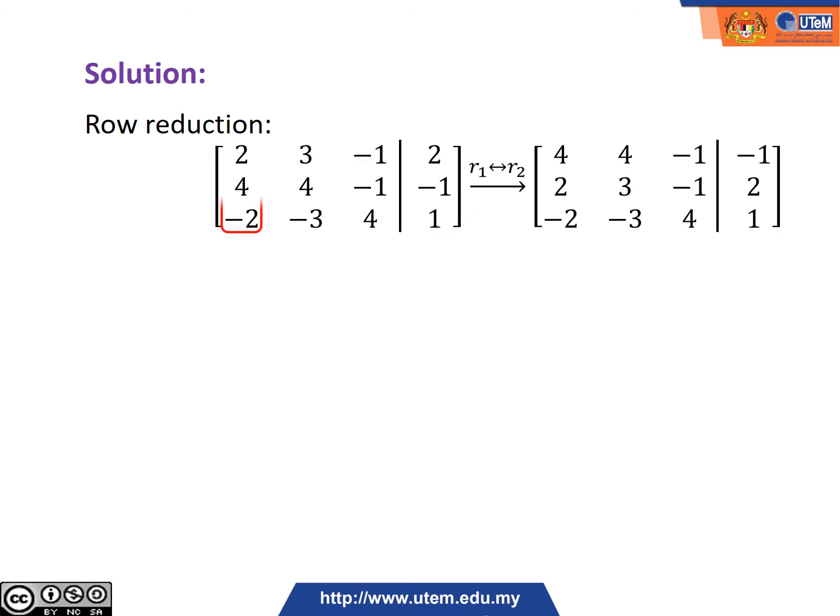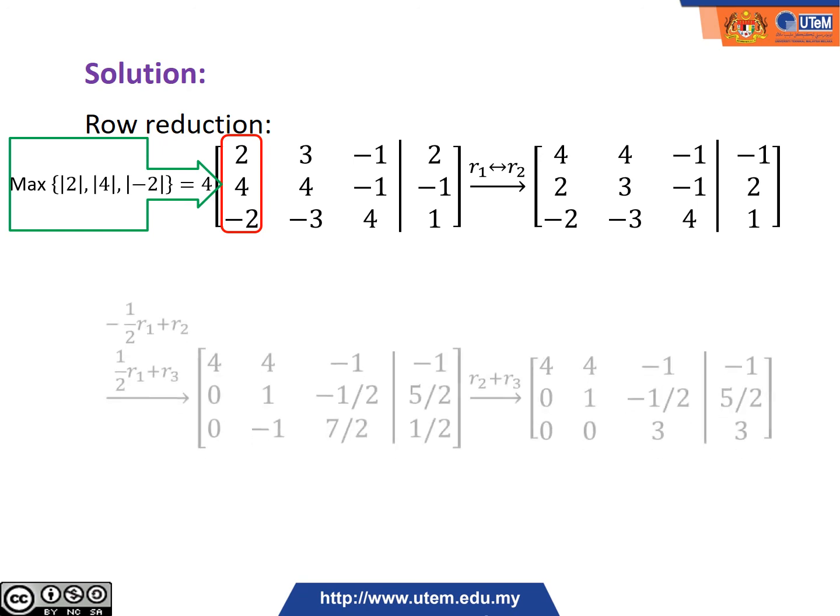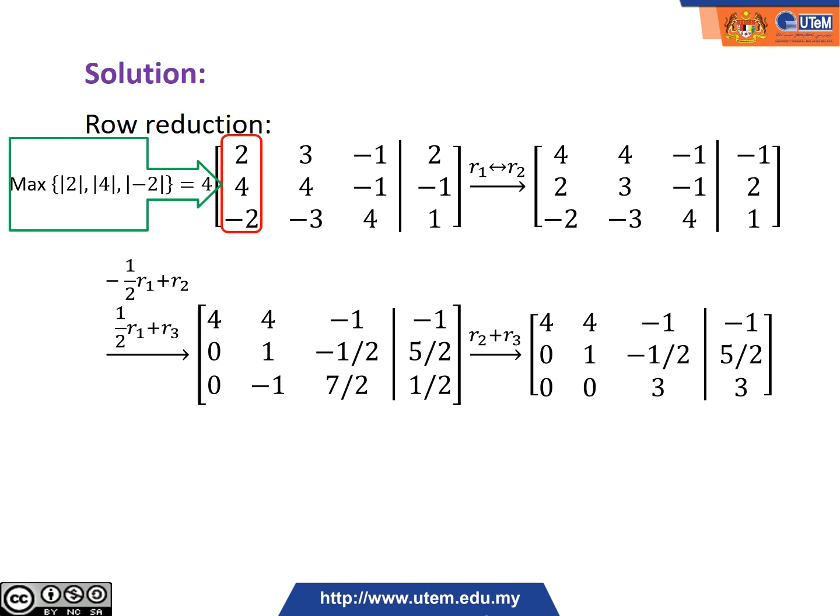Looking at the first column, the largest absolute value lies in the second row, which is 4. Therefore, applying Gauss elimination with partial pivoting, row 1 and row 2 are interchanged to ensure largest absolute value to the pivot element. Next, elementary row operations are carried out so that all entries under the pivot row are zeros. Then, row 2 would be the pivot row.